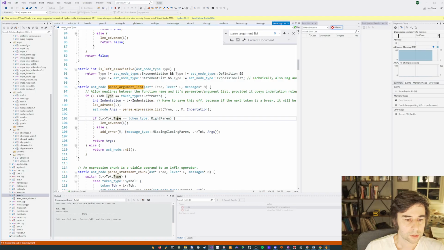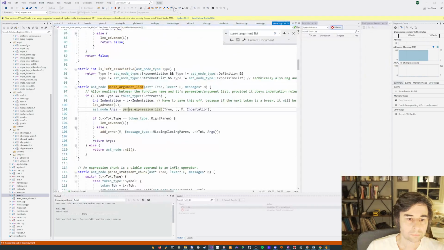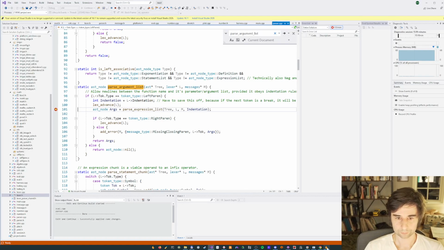And then it says, so it gets the expression list. And then if token type is right paren, which if it got to here, it wouldn't be right paren, clearly, right? Like if this was a bunch of 3s, right? Well, it doesn't matter, it's just a token. What am I thinking? So it would be 3. It should trigger this. Okay, so let's see. Parse expression list. Wow. There we go.